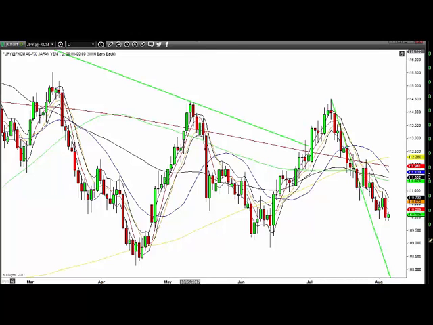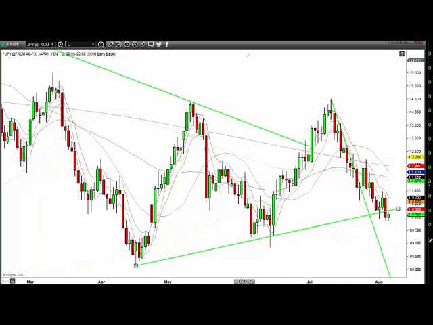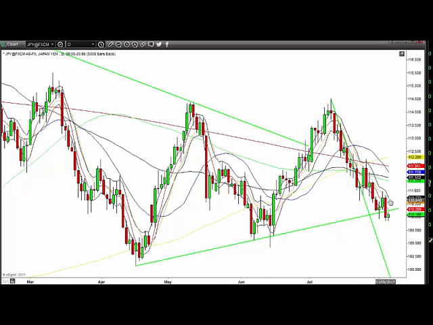On the daily chart, if I put the trend lines on, it's got a nice trend line around here, depending on where you want to draw it. But if I draw it from about here, we've got a nice trend line across these lows. It's breached it slightly, but markets do breach. It's not an exact science. So we have got that down there.